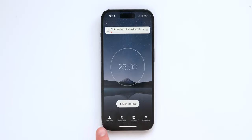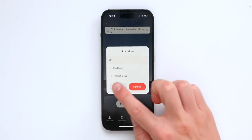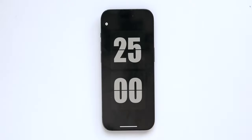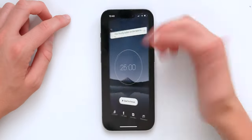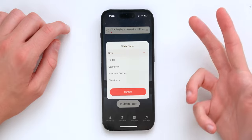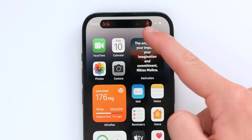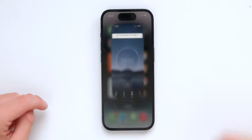Focus on iPhone has a strict mode where you flip your phone face-down, and if you flip it back it will tell you to go back to studying. You've got different timer modes, a full-screen view, and different white noise options to help you focus. The app also lives inside the Dynamic Island, so while you're using your phone you'll see the timer at the top. It's a great app for staying focused.